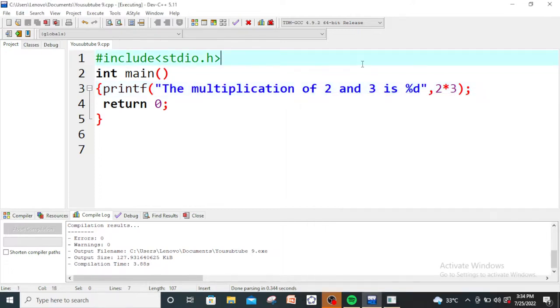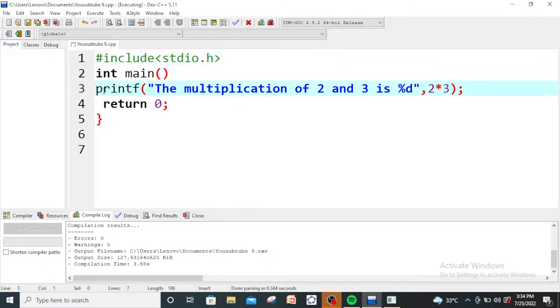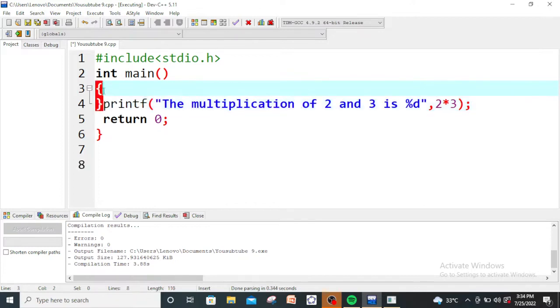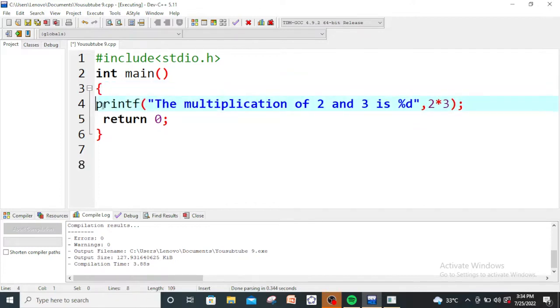Okay. Now in this video I am going to introduce variables, and in this program I will introduce 3 variables: integer type, float type, and character type. 3 variables.